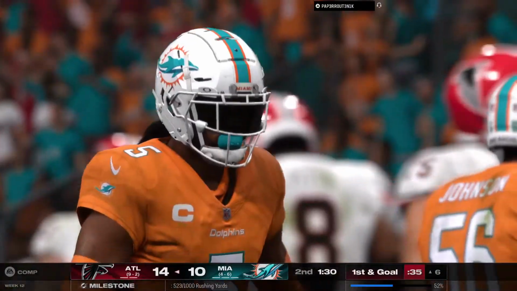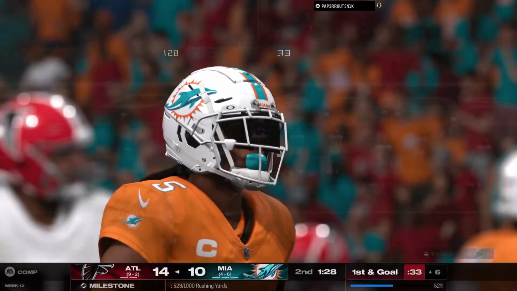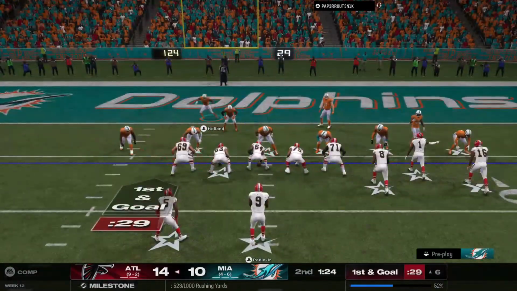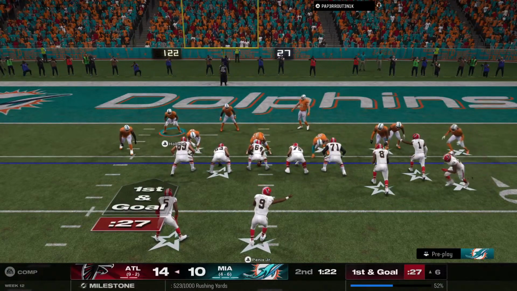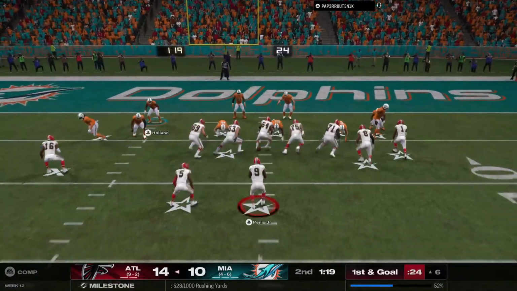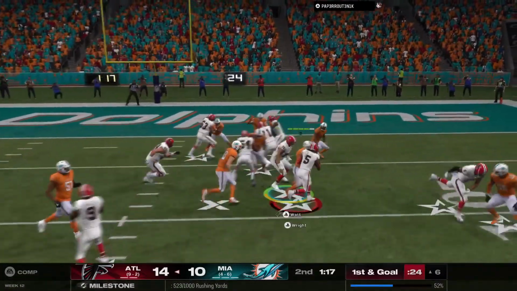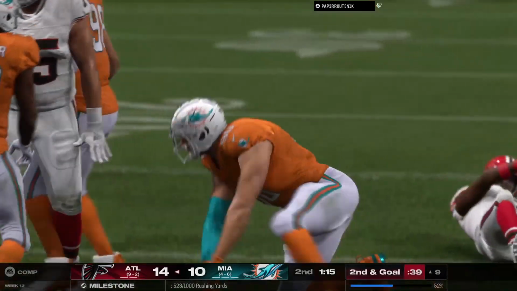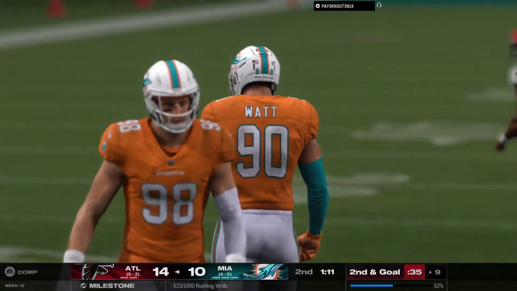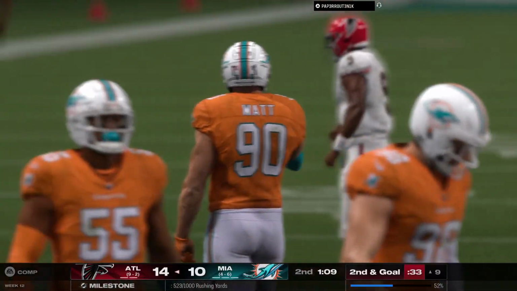It's a good gain of 11. Sets them up 1st and goal. Williams being motioned left. They'll run on 1st down with Wright. And they'll be driven back here, losing yardage to the 9. That's going to wind up a loss of a full 3 yards on 1st down.